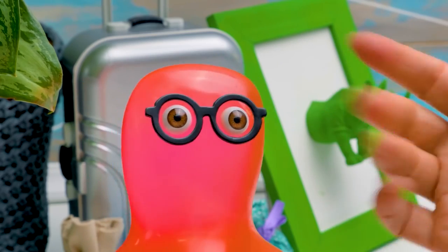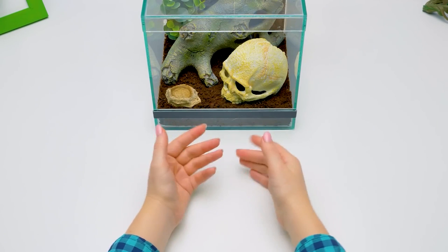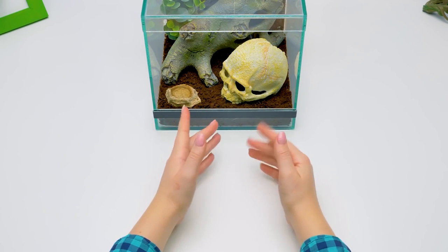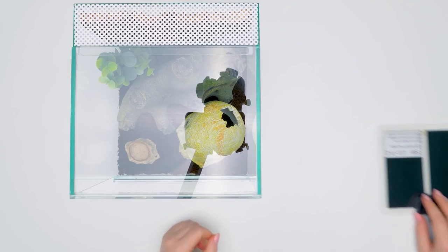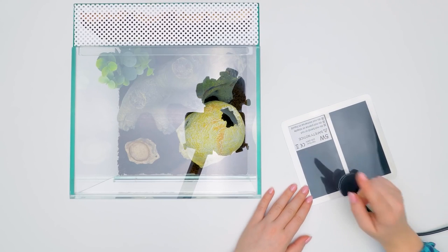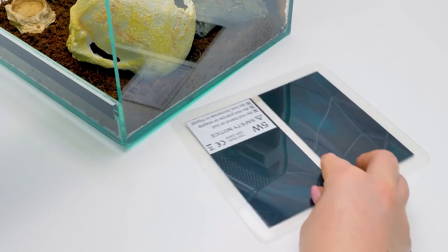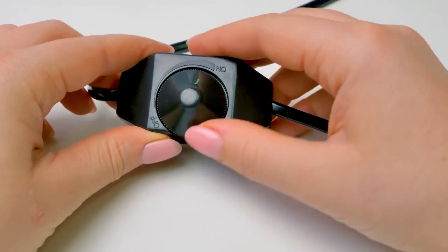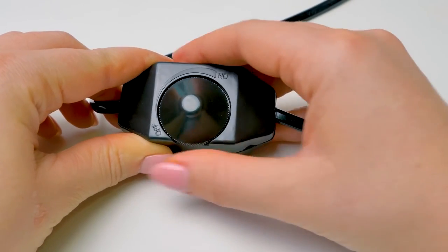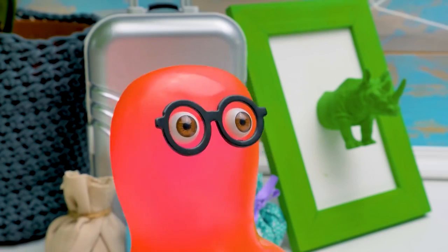It's almost ready. Sammy, have you forgotten that tarantulas are nocturnal? Oh, I'm sorry. Our little Peter sleeps a lot during the day and he only wakes up at nighttime, so he hides right here the rest of the time. So to make sure our little guy is comfortable under the snag, we got him this heating mat. Let's stick it right under the snag. There. Now let's turn on our device to keep him warm. Wow, just don't fry our little spider.